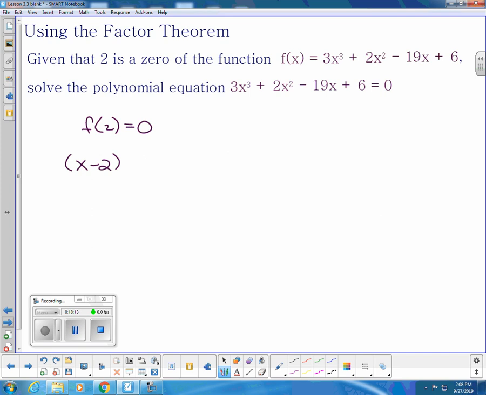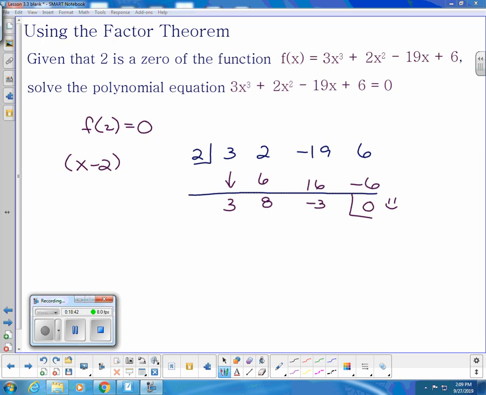This is a cubic. If I divide by a power of 1, it would drop down to a quadratic, right? Can I factor quadratics? Yeah, we can all work with quadratics. We know those rules. So we're going to take this 0, and we're going to use it with synthetic division. And you're going to do that synthetic division very quickly for me. Go, go, go. I'm going to pause. Okay, did everyone get that with synthetic? So we have this quadratic that we need to factor.